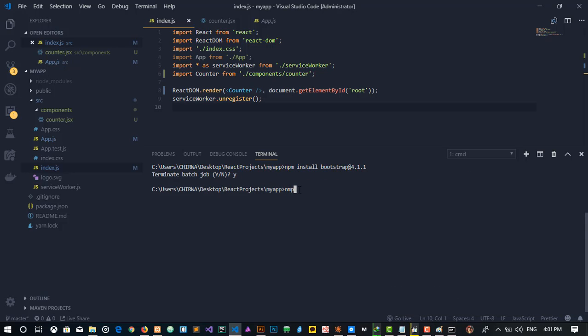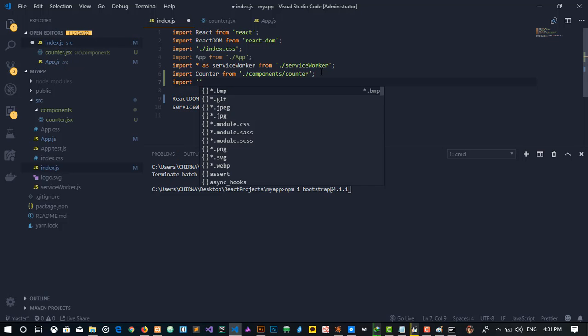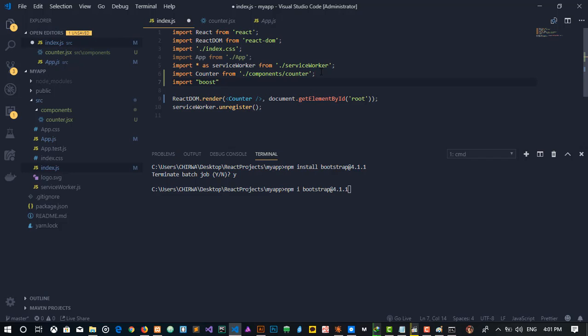So in your own time, you can just say npm i bootstrap, then put the version of Bootstrap that you want to install, 4.1.1. After it installs, you can just say import, then inside here bootstrap, dist, css, bootstrap.css. Then you're home and done.